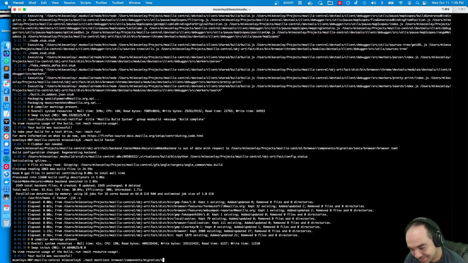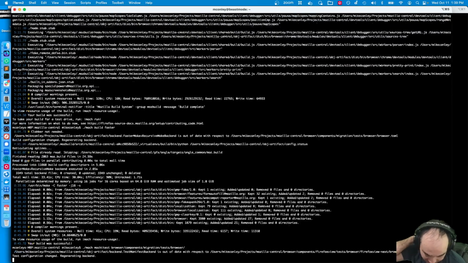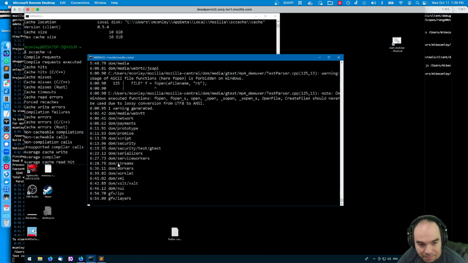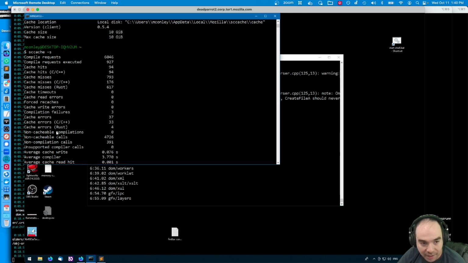Bugs Bunny. I like the cut of your jib, Smurf D. Bugs all the way down. Come on. Don't be shy. Okay, so we've rebuilt all of Dom. Maybe the rest of this will be a little more cache friendly.